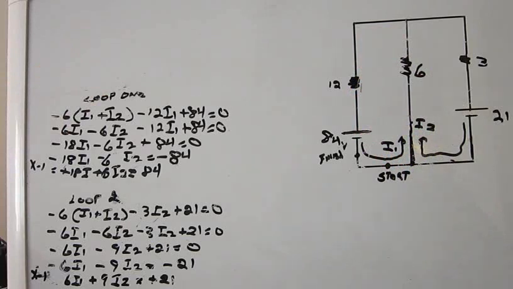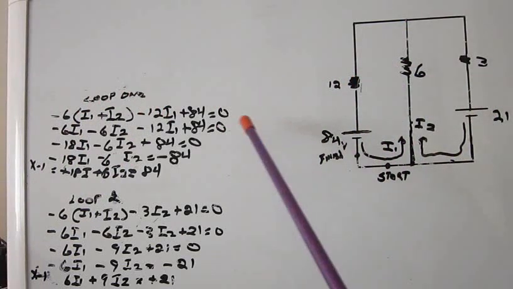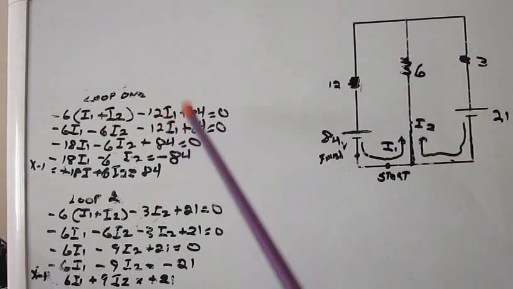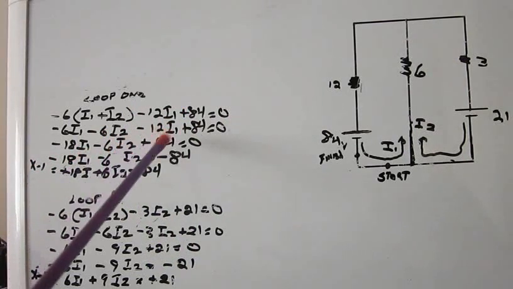Loop 1 over here. So the two currents, one from this 21 volt side and the 84 volt side, combine, so it's I1 plus I2 as far as the 6 ohm. So it's minus 6 times the quantity I1 plus I2, minus 12 I1, that is the voltage drop across the 12 ohm, plus 84, the source, is equal to 0. Again, Kirchhoff's voltage law. Okay? We combine the two I1 terms, so it's minus 18 I1, minus 6 I2, plus 84 is equal to 0.